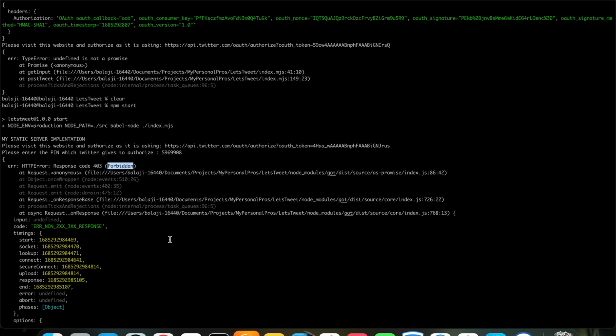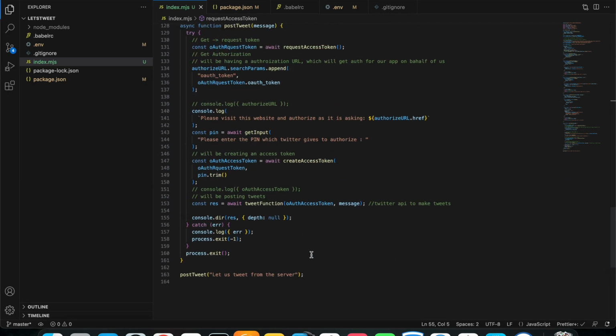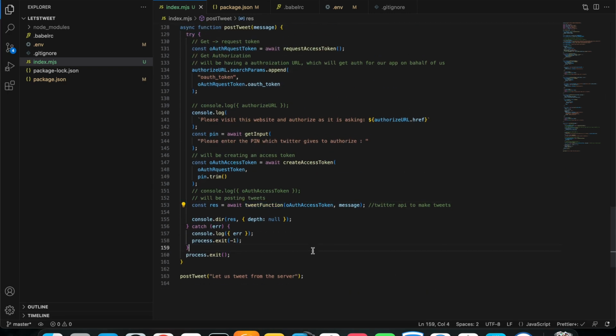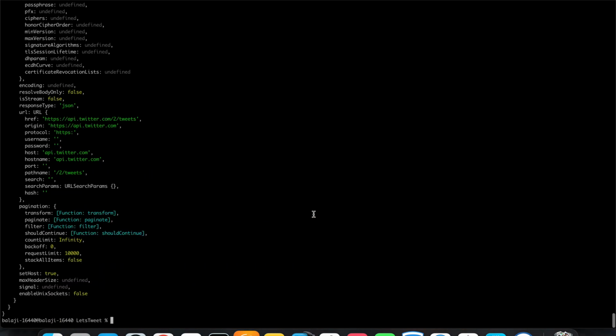Forbidden. Why? I'm not sure. Okay, let's find out what this could be the issue. OAuth token. What token secret? Yeah, spelling mistake, guys. Okay, I guess we've got that cleared.